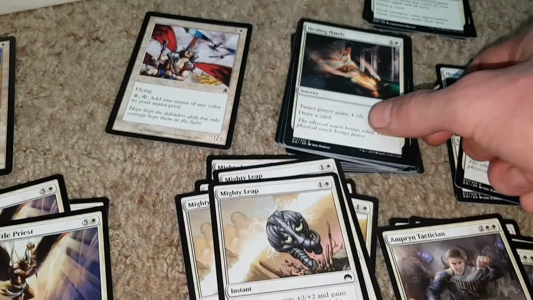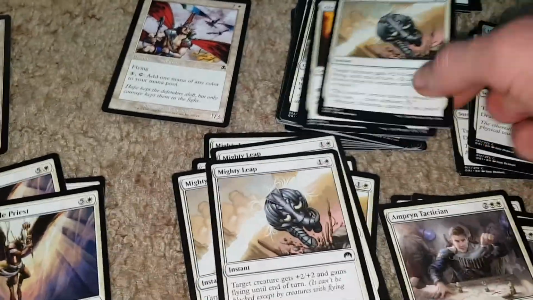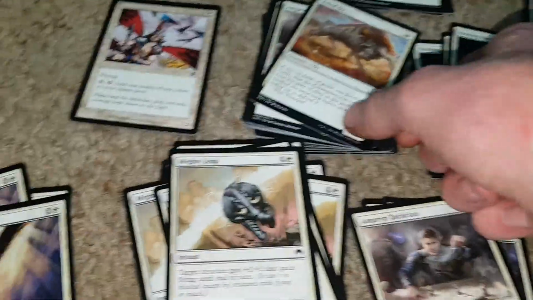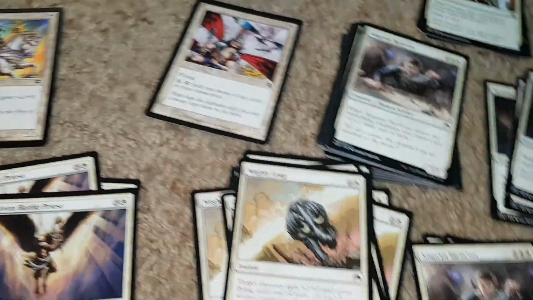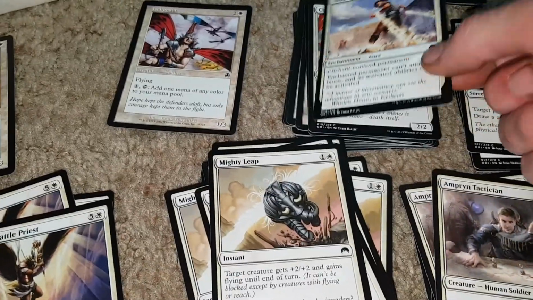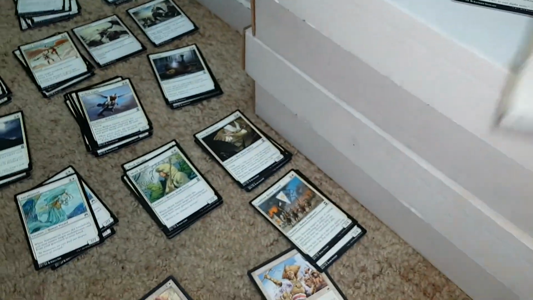Healing Hand, target player gains 4 life, draws a card. So I think we already made a whole bunch of white decks online, and blue decks and everything. And all the add life cards there don't really do too much. You need more creatures than those. Suppression Bonds. Where'd this one go? There it is.